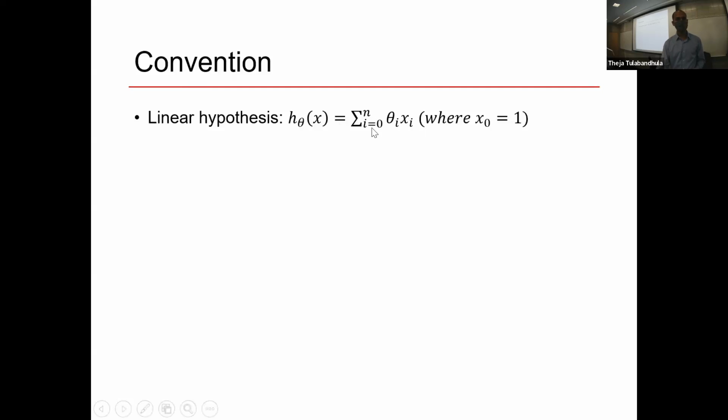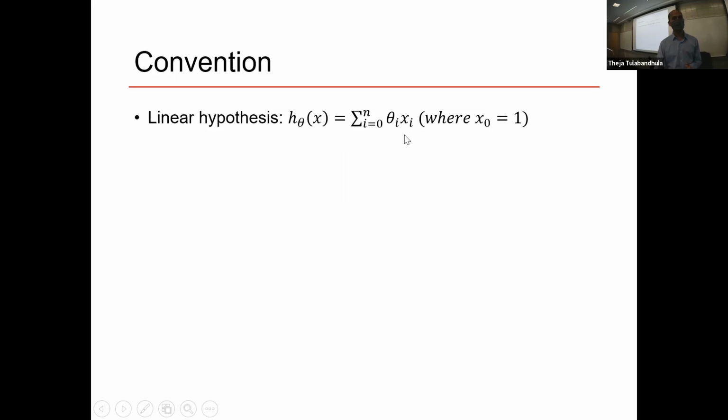So it's just summing over i equals 1 to little n. Little n, remember, is the dimensionality of our input space. In the previous illustration it was three columns, and so n is equal to 3. Little n is equal to 3, and so we're going to write it this way: the sum from i equals 0 to n of theta_i times x_i. So element-wise multiplication at every coordinate, and then sum over all the coordinates.